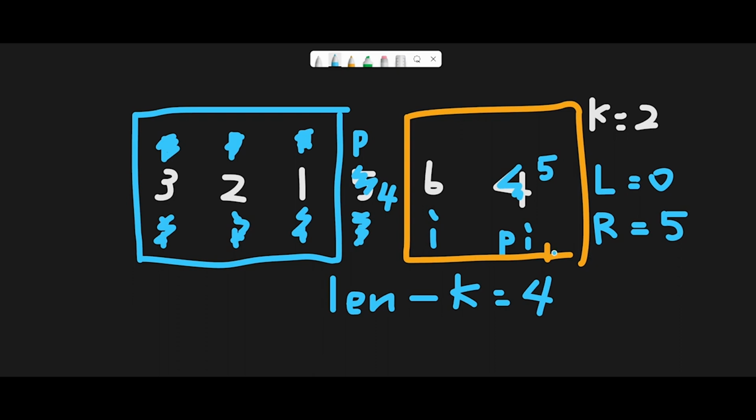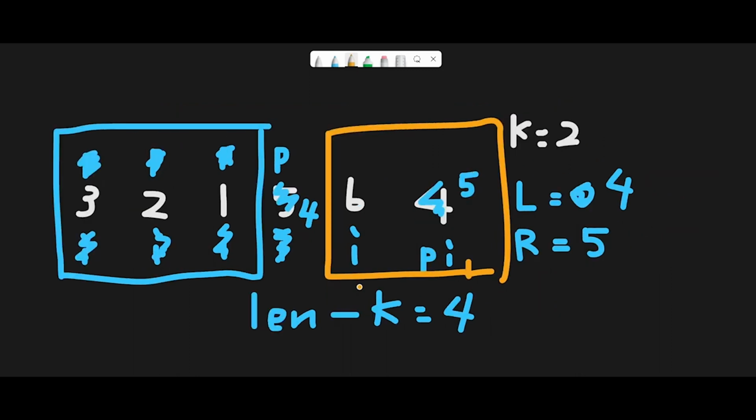So after that, we call quick select again, but this time, first of all, we pass the left pointer as 0 and the right pointer as 5, but we focus on only the orange area this time, so the left pointer should be 4 and the last index number should be 5.